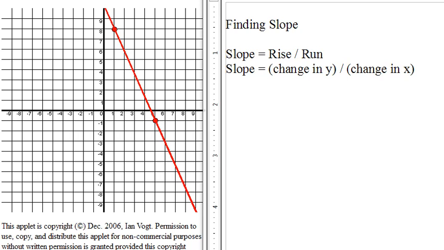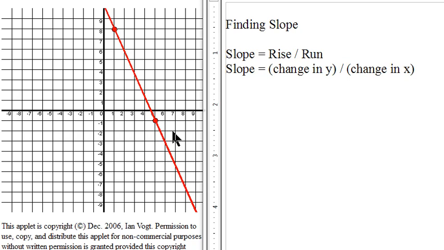So if you're given the equation, you want to take that equation, put it in slope-intercept form, and then figure out what the slope is by looking at your equation. It's the coefficient of x in that equation. But if you're given a graph, you don't have to first find the equation to find the slope. You can actually find the slope just from the points that are on the graph.